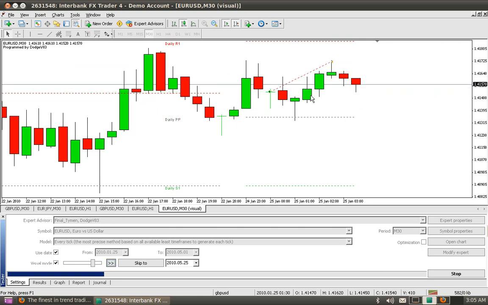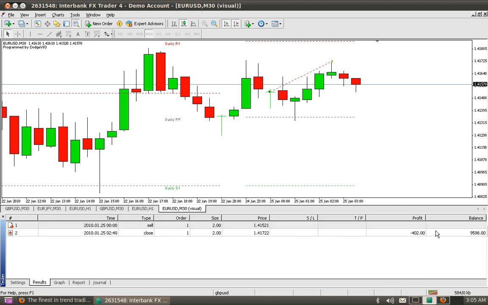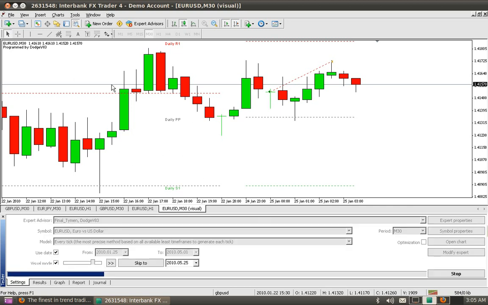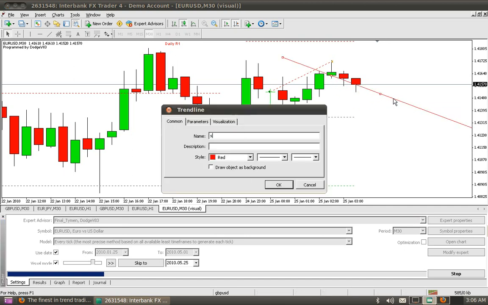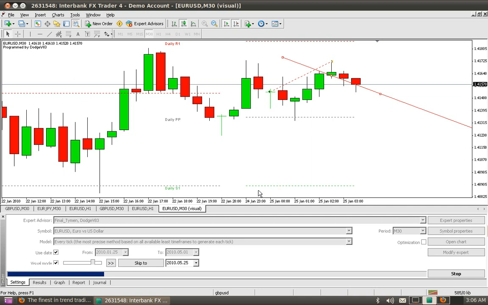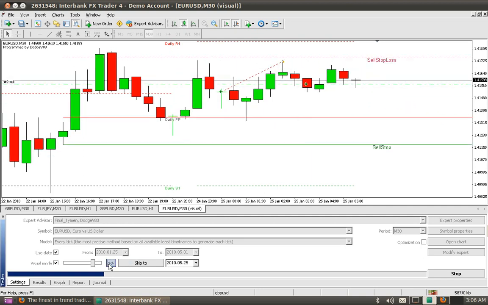Okay, so this trade stopped out. So we should be at negative 40 pips now. Click on results. Yes, negative 40 pips. So let's try it again. Let's just keep doing random trades so we can see how this works. Sell, stop, time in. One of these has to go into profit.